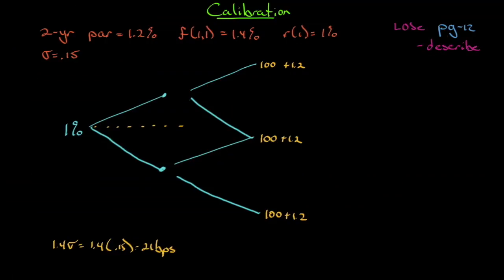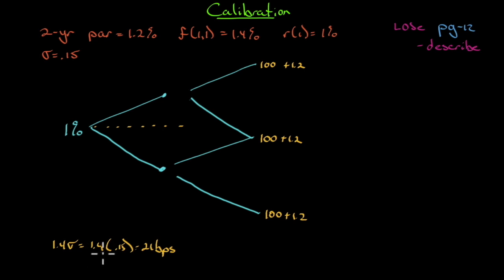All right, I'm going to take a little step out here, and I just want to explain what I've done here. You'll notice that I'm just multiplying the forward rate by the standard deviation. Technically, if you're programming a spreadsheet, that's the wrong way to do it. I'm going to show you the right way. Why am I doing this if this is technically the wrong way to do it?